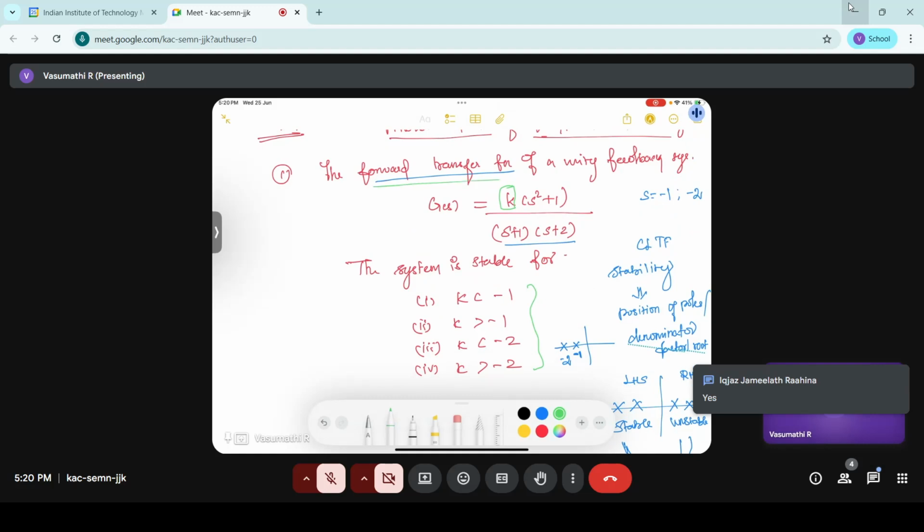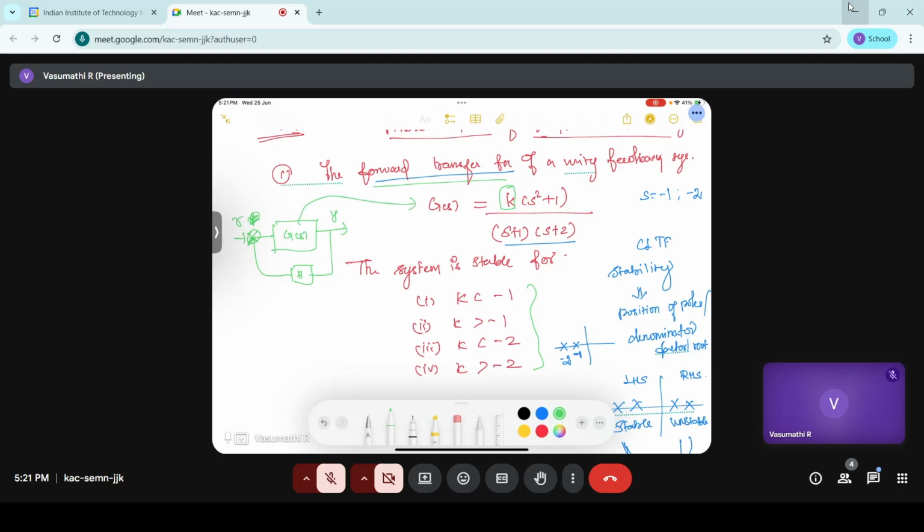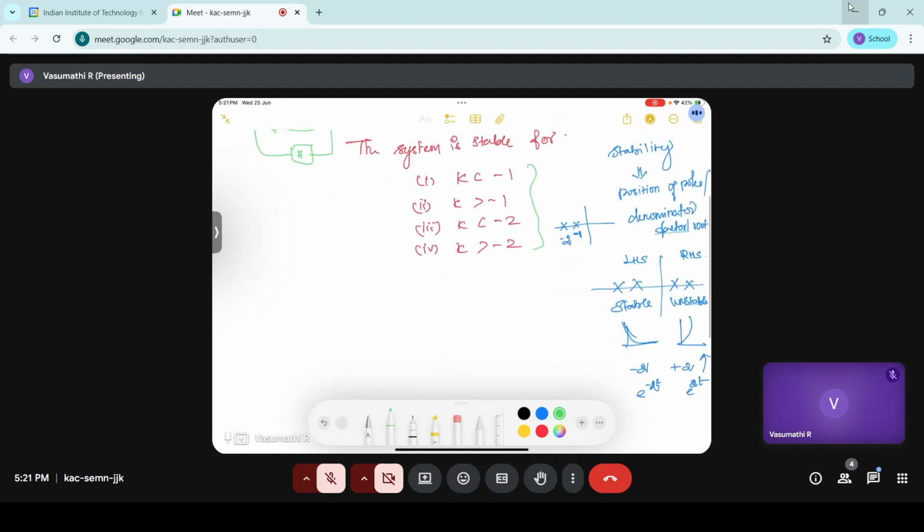Consider it as a forward transfer function. Forward transfer function in the sense there will be g of s, it will be y, or if I take a feedback that is h of s, there will be some summation, let's take. So this will become r. They have given only this information, g of s. The problem here is you cannot conclude anything with the forward transfer function. You should find the closed loop transfer function, that is in the form of g of s divided by 1 plus g of s into h of s. That you have to find first. Then you can conclude the location of poles and the stability of the system.